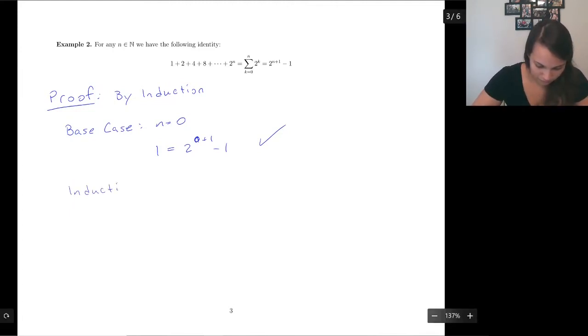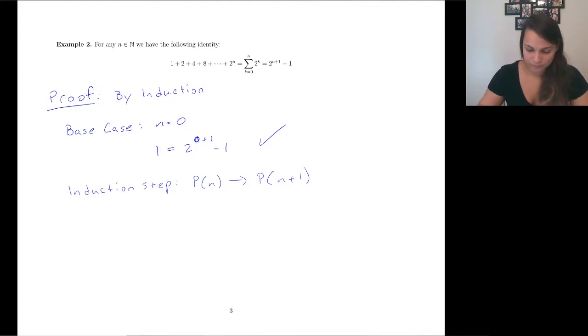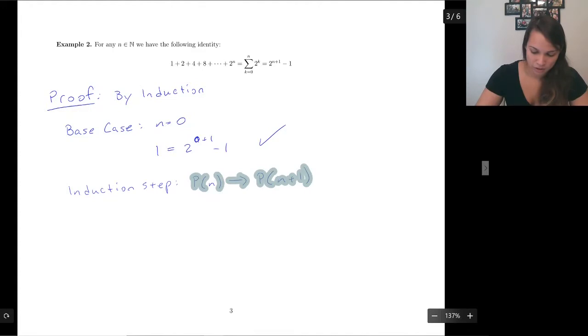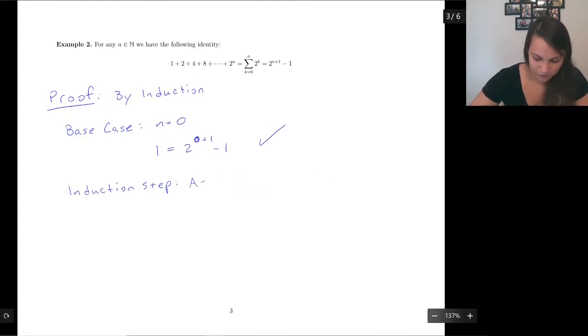Induction step. This is when we're going to be trying to prove that if it works for the nth one, it works for the n plus 1 one. You can use k's if k's make you feel better and you don't want to double use notation, but it is very common to just always use n. So I'm going to go ahead and use n. Why? Because everybody else is doing it. So we assume the nth case is true. We're going to assume this.